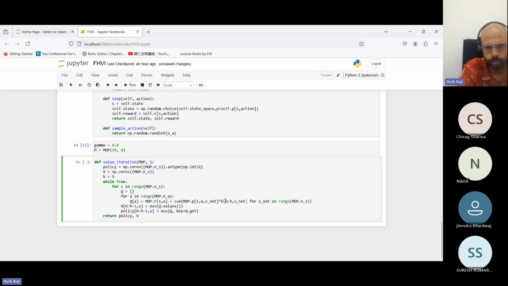So instead of V H minus 1, this will be just V of next state. And here also the same thing. The V of s will be the max of the Q values, and the policy will be the maximizer key of this. And then again, else will come.